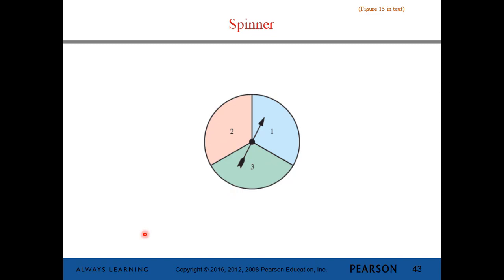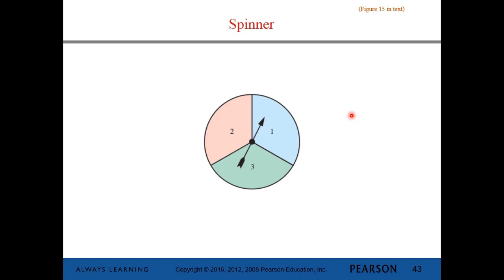So those are going to be the outcomes. Now the sample space, by definition, is the set of all possible outcomes in an experiment. So in this case, the sample space is the numbers 1, 2, and 3, because no other outcomes can happen on one spin of a spinner. So again, this is based on set notation, set theory. The set of all possible outcomes is the sample space. A trial is one repetition of the experiment. So we spin the spinner one time, that is one trial.